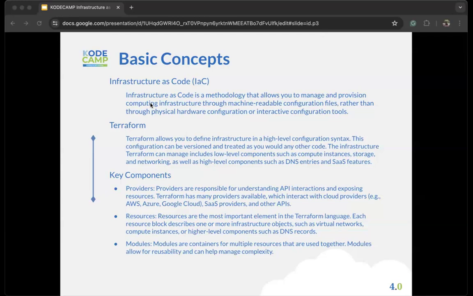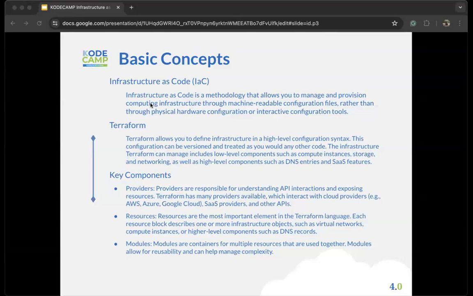So it says here that the configuration can be versioned and treated as you would other code. This is talking about application code. And Terraform can manage low-level components such as your compute instances, your storage instances like we spoke about, your networking instances, and also high-level components like DNS entries and SaaS features.